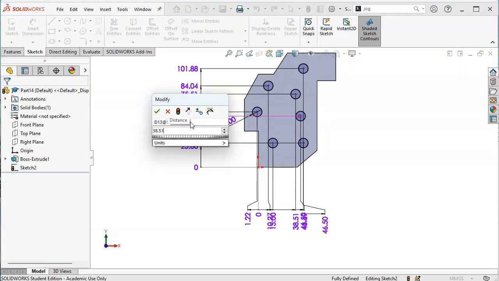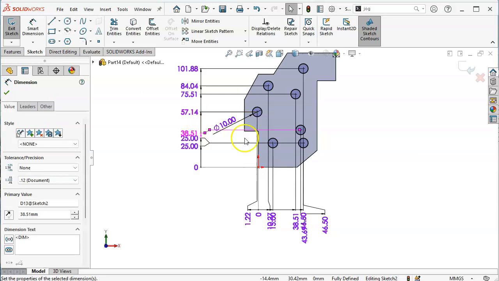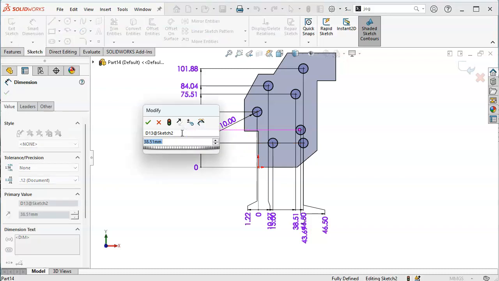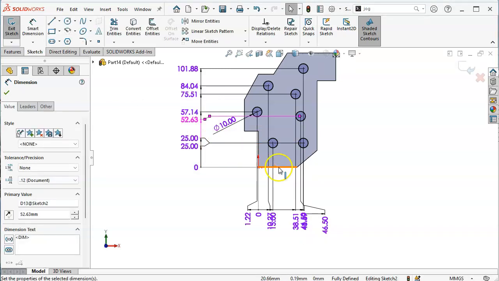So I've got a couple of duplicate dimensions here, nope, that was the horizontals. So A6, 52.63. And then the A5 should have been, so I think I got those reversed.